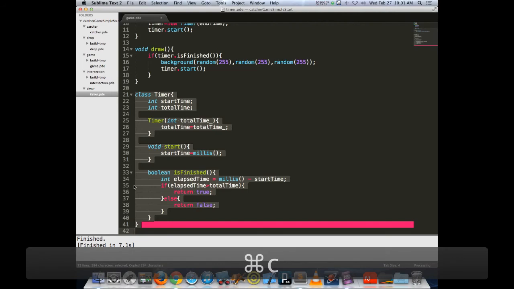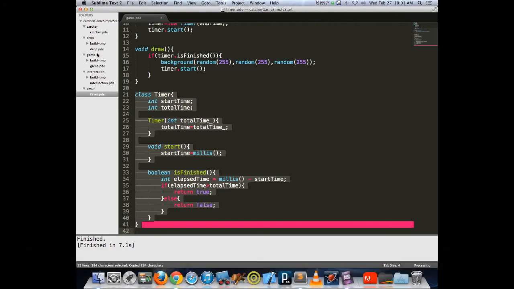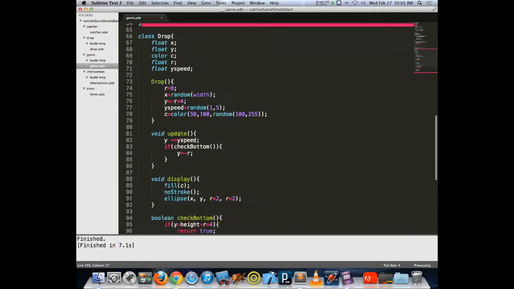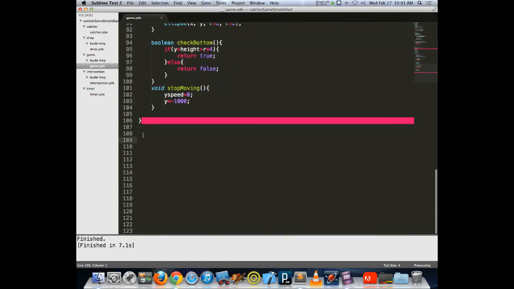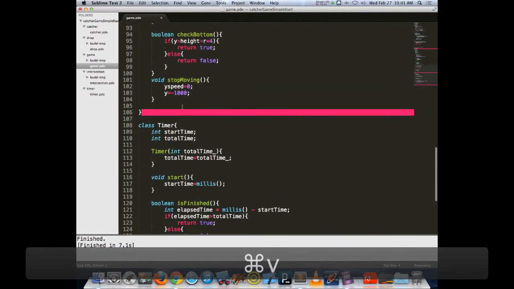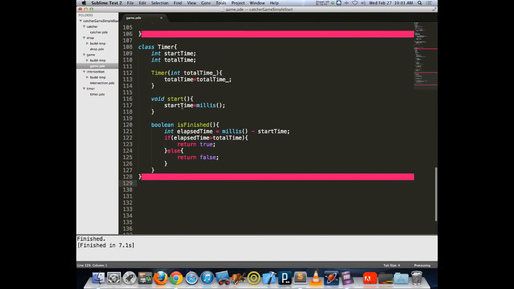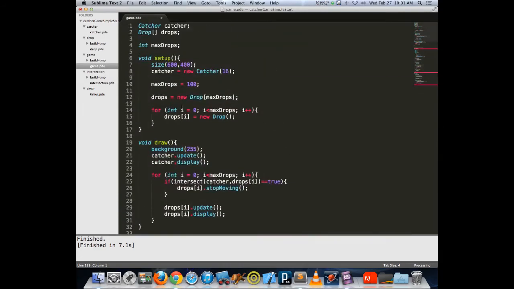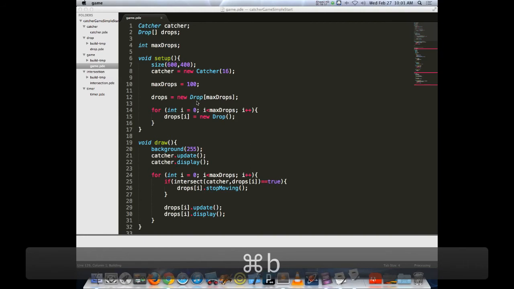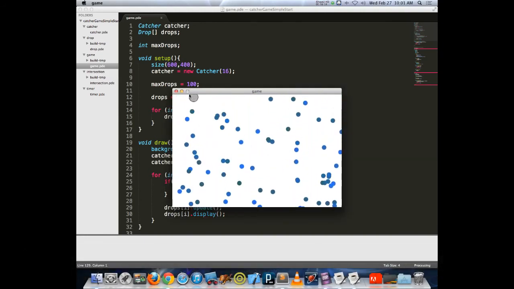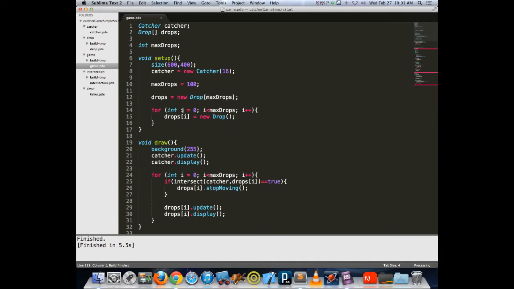I'm going to copy my timer class, go back to my game, go to the bottom, and paste in my timer class. I will not have to make any modifications to this class to make it work. So theoretically, I can run my project again and it will run. I've put code in at the bottom, nothing broke. That's a good sign. Run your project frequently so that you're not left watching it suddenly start breaking.